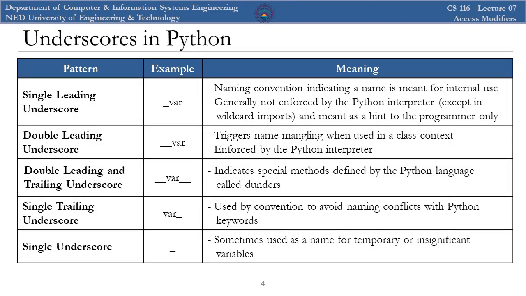These are the 5 variations in which underscores can be used in Python. If you see the central column of examples, var indicates a variable name. Here you can see at some places a single underscore has been used, and at some places double underscores have been used. And somewhere these underscores are placed before the variable name, and at some places they are placed after the variable name. And if you see the third option, there we are using underscores at both places, before and after the variable name. So each of these cases indicates a different scenario. So let's discuss them one by one.